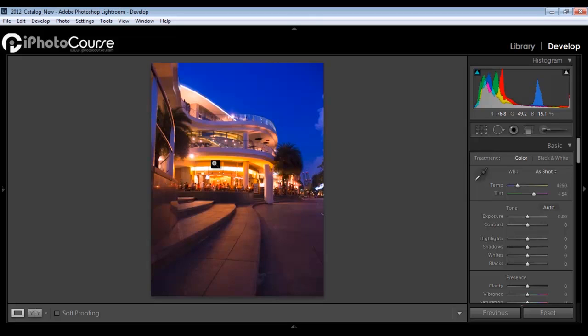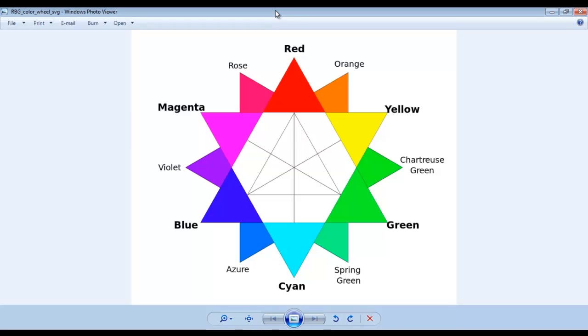The reason why we want to do this is simple. It has to do with something called a color wheel. A color wheel is basically a spectrum of light that shows you which colors are complementary to each other, which pretty much tells you which colors work well with each other. In nature, we see this all the time. It's pretty much a standard thing that we don't even notice. Most plants are around red or rose color. It complements nicely to green with the leaves.